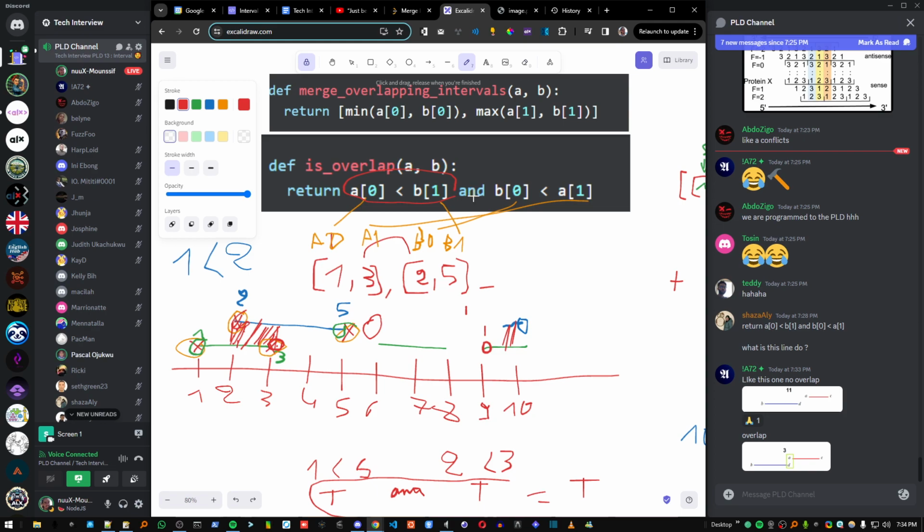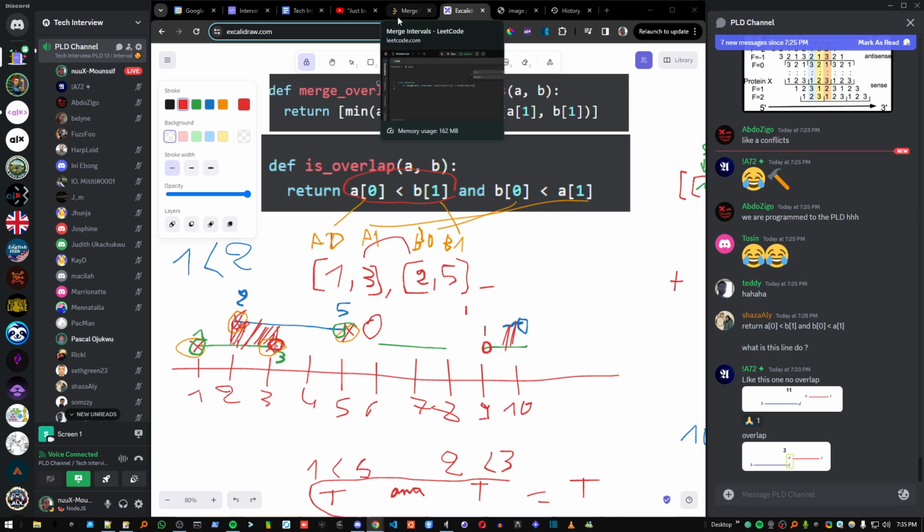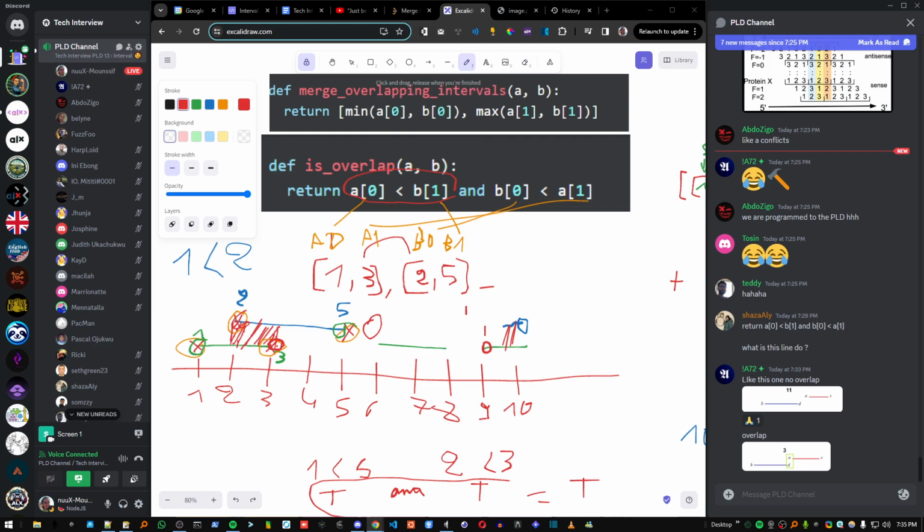Okay, is this clear? That was a great explanation, but I just want to clarify something. Yes, please. So that means if they both have the same starting point, we don't consider that as overlapping. It depends. There are two cases. It depends on the interviewer. If the first array and second one start from 1, it's not overlapping because this will return false automatically.